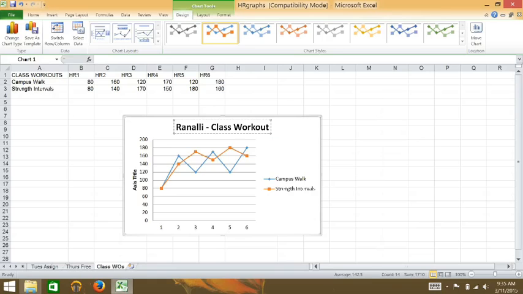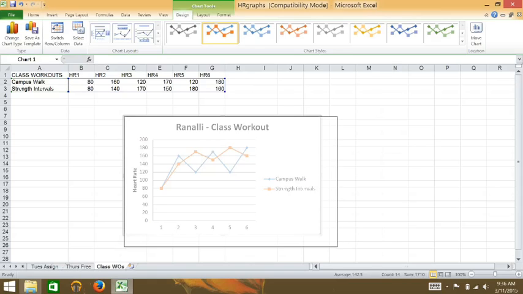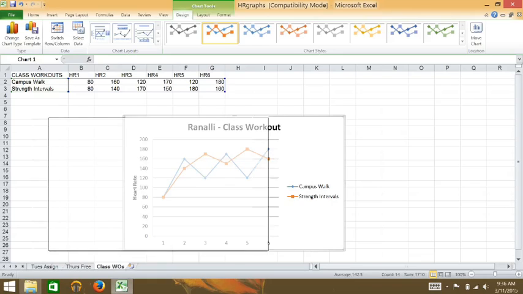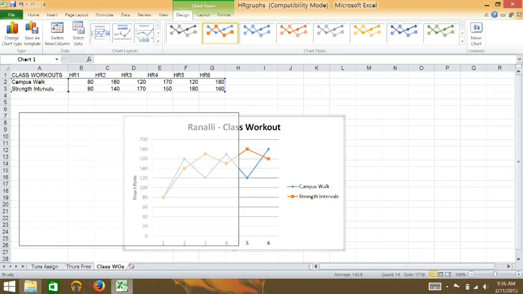Same thing where it says Axis Title, you're going to title this Heart Rate. Resize your graph so that it's large enough to be read, and move it so that it is under your block of raw data.